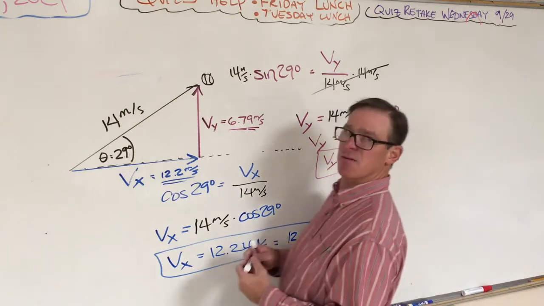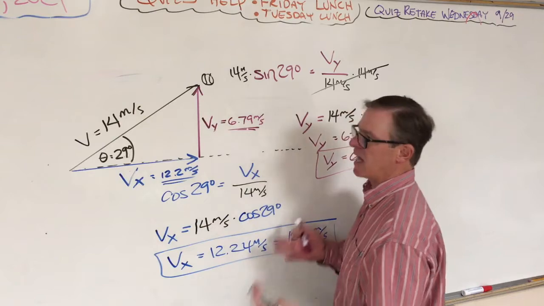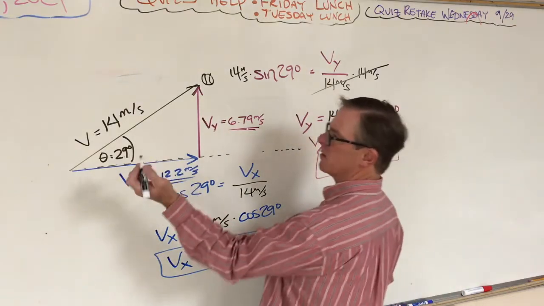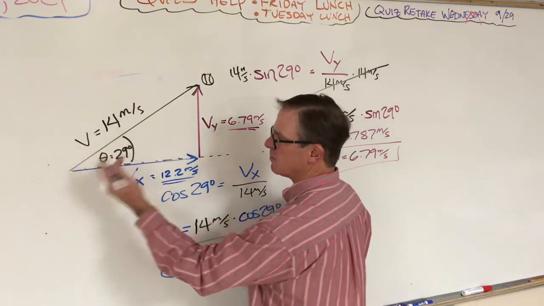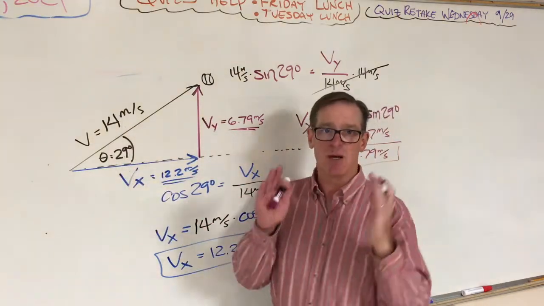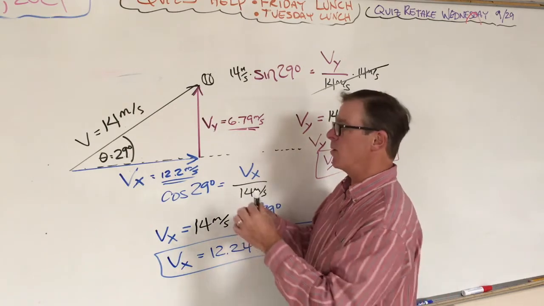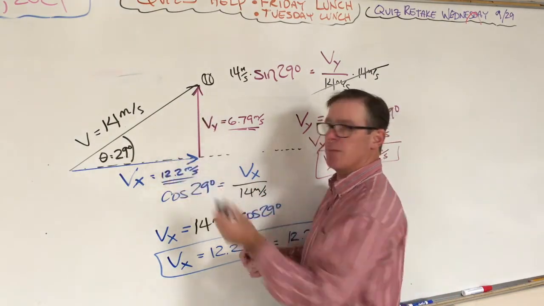The only thing I could have said at the very beginning is we could have called this v, like the actual velocity, or you even could call it v naught. But the point is, we can't work with a velocity at an angle. We must break it down into its perpendicular components, the component that's up and down and the component that's side to side.